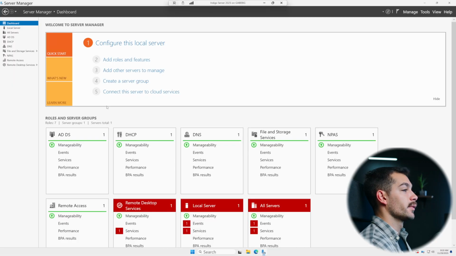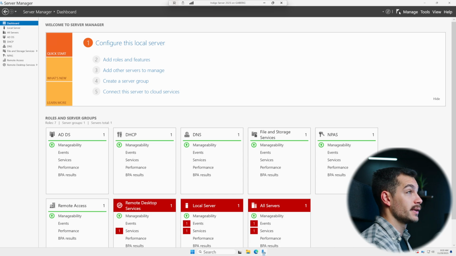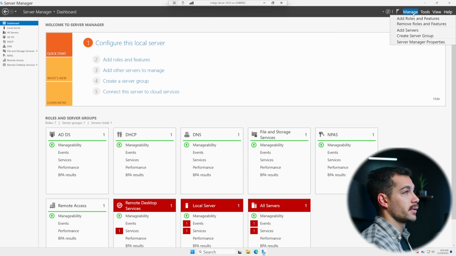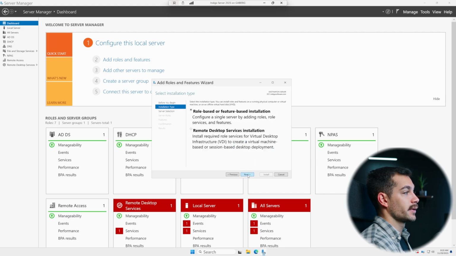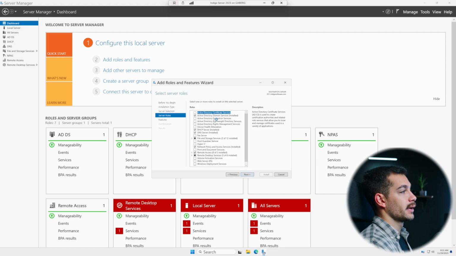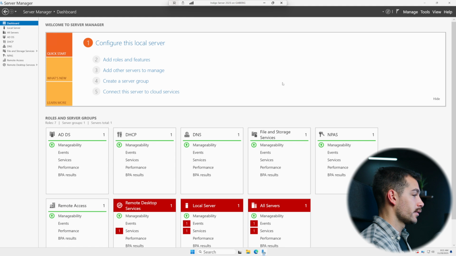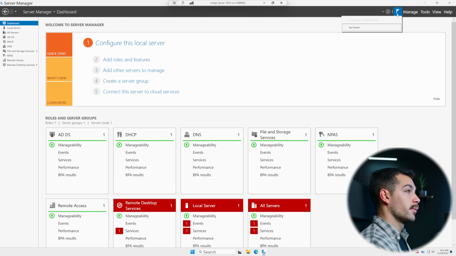The next thing we may want to do is promote the server to a domain controller if needed. So just like I just showed you guys, if we install the roles and features and we add Active Directory domain services, once you restart and install Active Directory domain services, this little flag will give you a notification, and it's going to ask if you want to promote the server to domain controller. Since I already have this server promoted to domain controller, we're not going to cover those exact steps in this video. We do have a very simple step-by-step tutorial for this that you can follow along with. If you'd like to watch that, you can click right here.